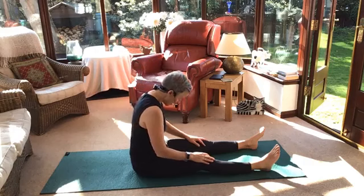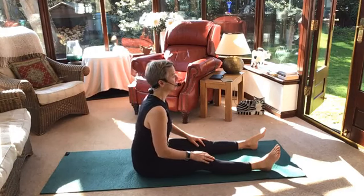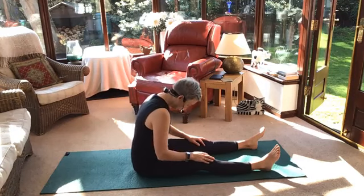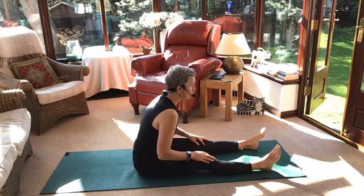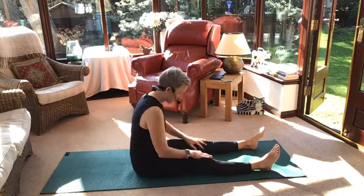Back you come, tuck your chin, rounded. Straight forwards. Rounded. Last time, straight. And then rounded. Good work.